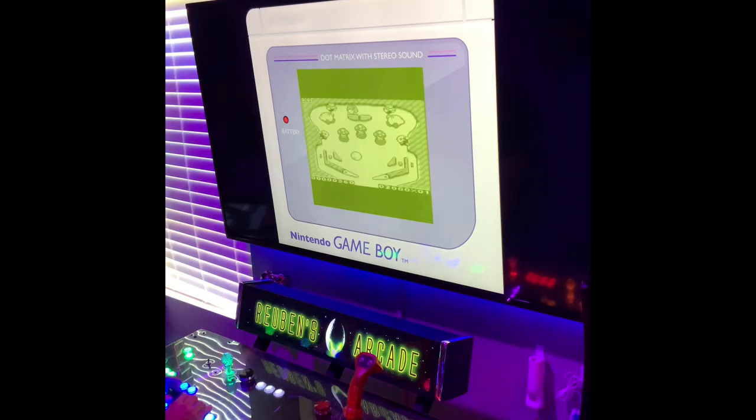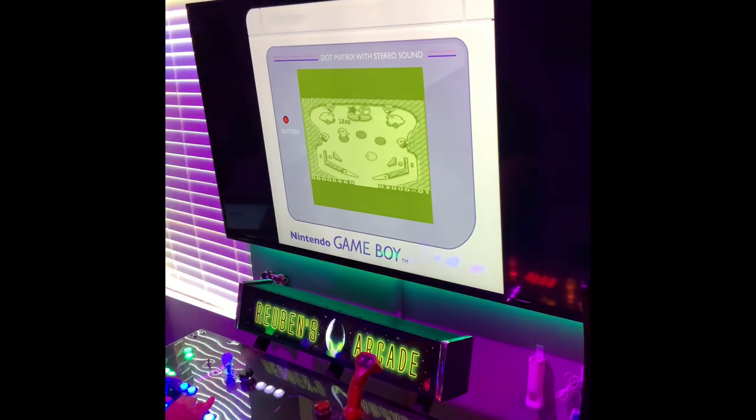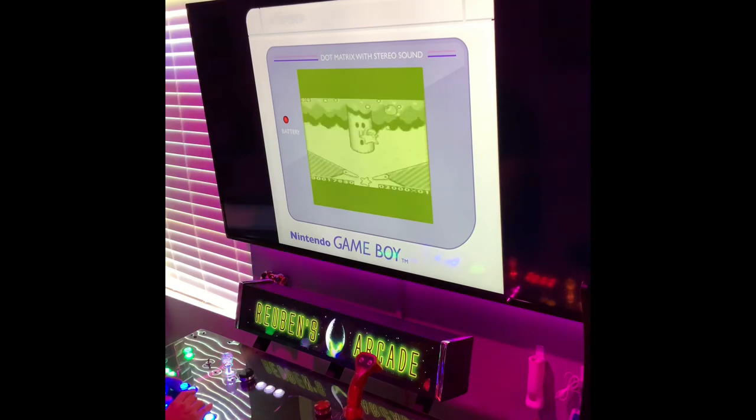This is a great cab potato game back in the day. I never had a Game Boy Advance, so I just had the OG. And I love this game. And it's still fun to this day. Good game's a good game.